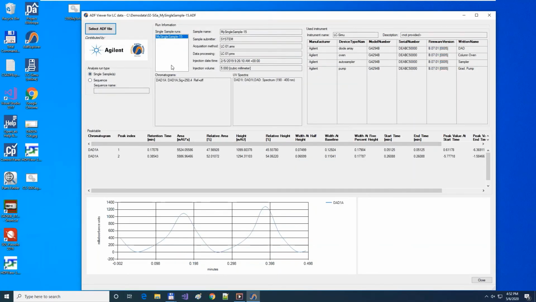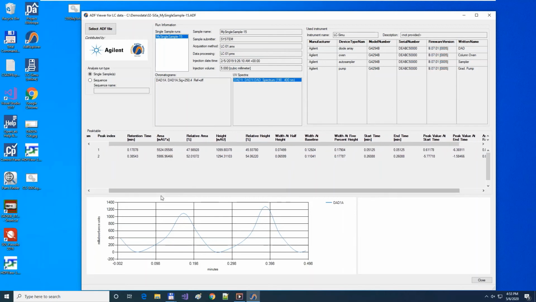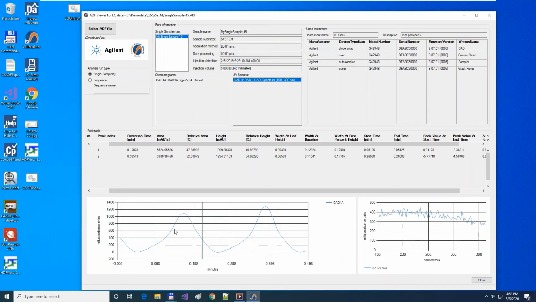Again, it's a single sample. You see the information here that describes the acquisition context. Here now we have a UV spectra acquired, and there's also peak table information available. So that's all common Allotrope defined terms. There's nothing Agilent specific in there, so that would be available also for other ADFs when they follow the standard. And then you can see here the chromatogram visualized. And if you select certain points on the timeline, the spectra get extracted out of the UV spectra information.